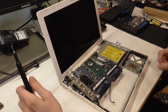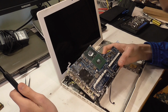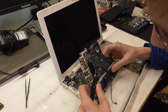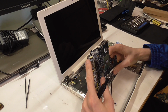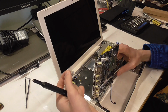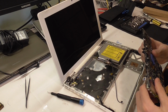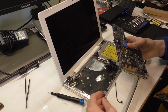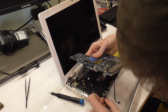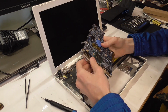So we got a little progress. Got it almost out, but we still have to get the charging, like battery connector out here. And the charging cable plugs in, not in the motherboard, but into a connector which plugs into the motherboard. That's also a thing I didn't know. Alright, it was only stuck in there pretty well. Wow. This is the weirdest connector I've seen in a long time. This goes in like this. Apple never disappoints with their unique, weird stuff all the time.